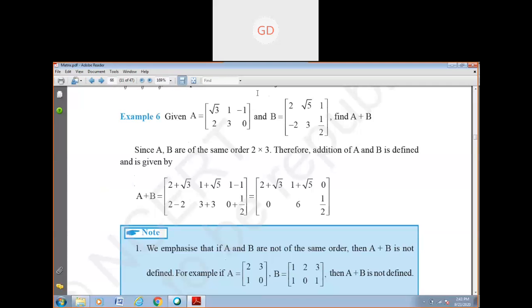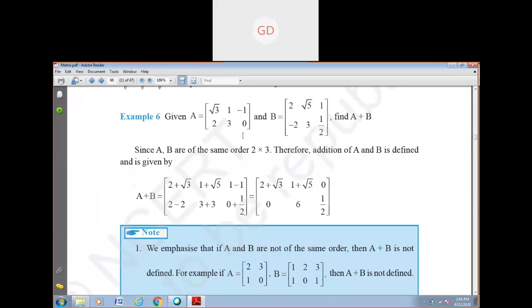Doing so, whatever matrix we get is called the resultant matrix of the two matrices. If it is addition, then it is A plus B, and if it is subtraction, then we will get the resultant matrix A minus B. So there is no difference regarding the way of doing these two operations, addition and subtraction. It's very simple and similar. Thus, corresponding elements we have to add, or we have to subtract.